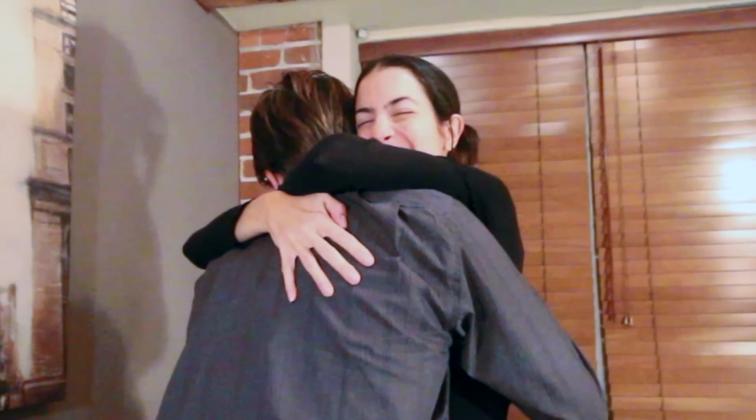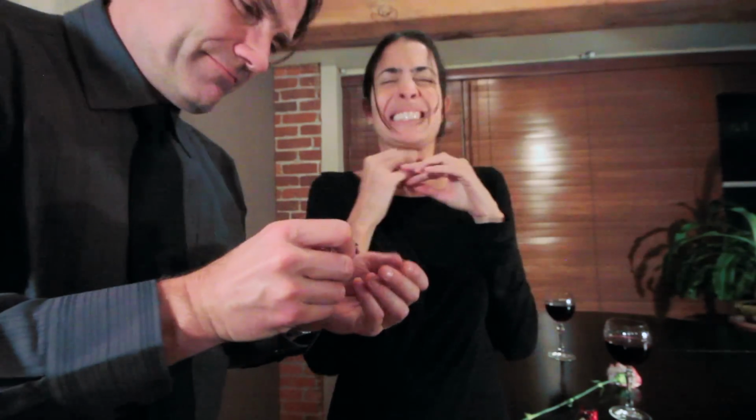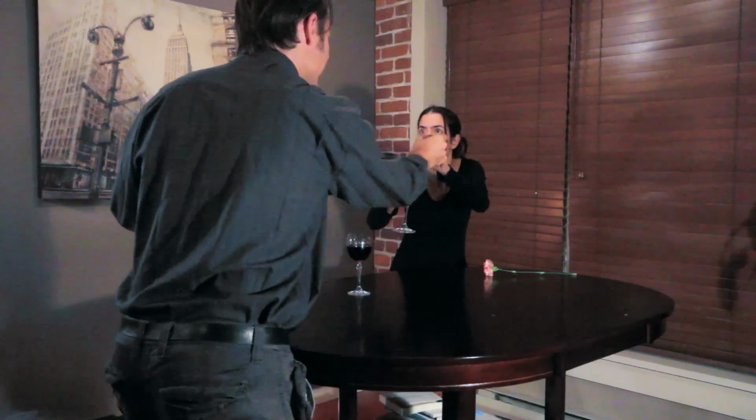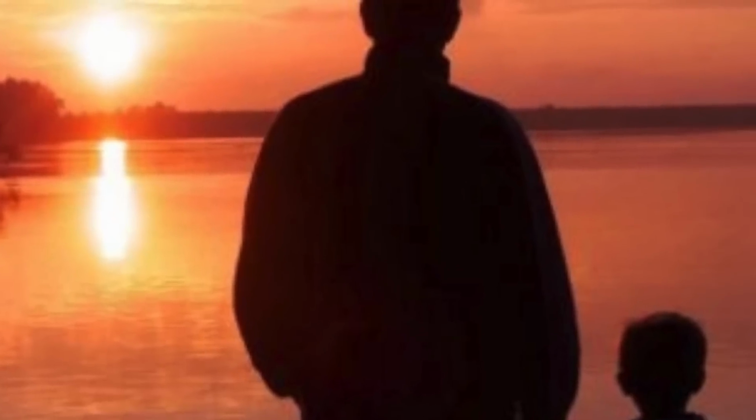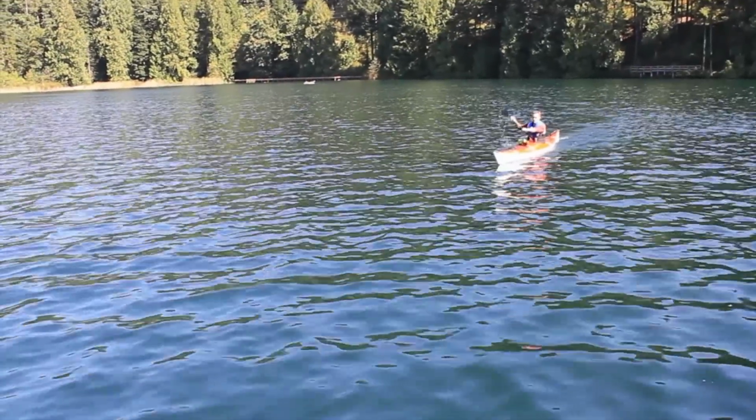Do you ever find that sometimes in life, the most important things just don't fit? In this ever-shrinking world, it's a problem getting things to fit. But it's said that problems are simple to solve if you can just break them down into little pieces. So that's exactly what a father and son team did to solve a modern problem of making important things fit.